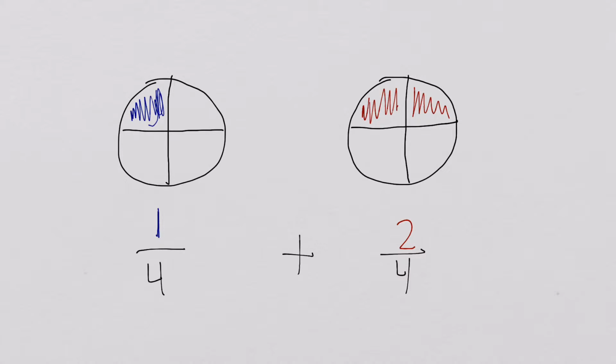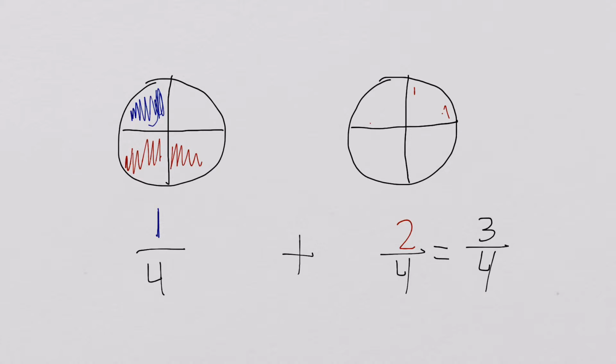So I can just say, oh, well, this section right here can fill in over here, and this section over here, I won't get all of it, but I'll get most of it, can fill in over there. So if I were to add 1/4 plus 2/4, well, how many pieces do I have in the end in my original circle? We got 1, 2, 3. So it would be equal to 3/4, because it takes 4 pieces to fill in this entire circle, and we've got 1, 2, 3 of them filled in.